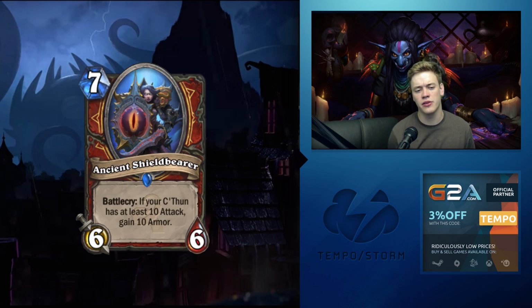Ancient Shield Bearer: if your Cthulhu has at least 10 attack, gain 10 armor. I think most armor cards are broken because if you stack enough of it, you can just play a pile of removal and Justicar and just beat everything. This card, however, only works in Cthulhu decks, and the thing about Cthulhu decks is that they need to play a lot of minions. So if you're curving out with a lot of these random mid-range dudes, like the River Crocodile Cthulhu card and Twilight Elder, you don't have room for shield blocks and piles of removal.